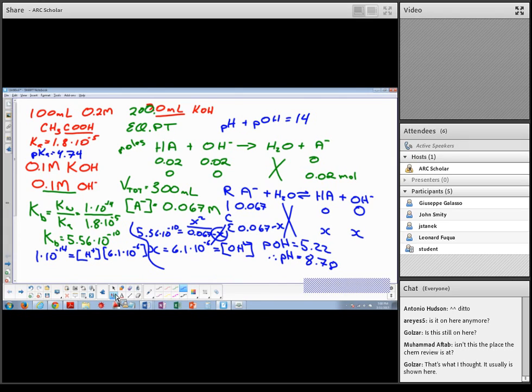I think to answer the question, it's because we already know that there is an excess of OH, so that would make the solution basic. And when we solve for a pH that's already basic, you wouldn't have to take into consideration the water. I feel like the only time you would take that into account is if you know that it is basic, but the pH is acidic, so slightly less than 7. So then that's when you would take it into account. I see what you're saying.